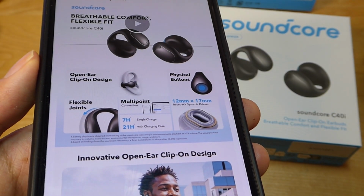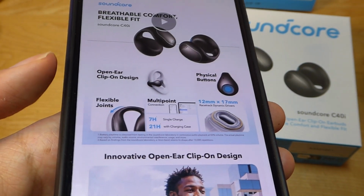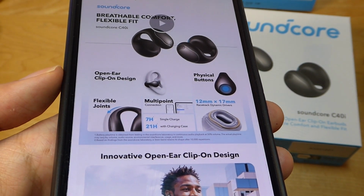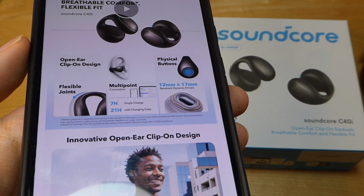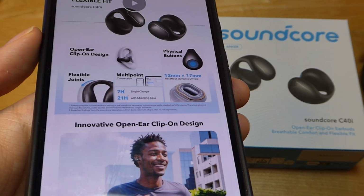So somehow, even though it's not larger in terms of the speaker, you are getting more volume output, more satisfying bass, as well as clarity. It might be due to a new type of material for the diaphragm, as well as slightly better tuning. But it means if you are after better audio quality, I would definitely recommend the newer 40i's over the 30i's.